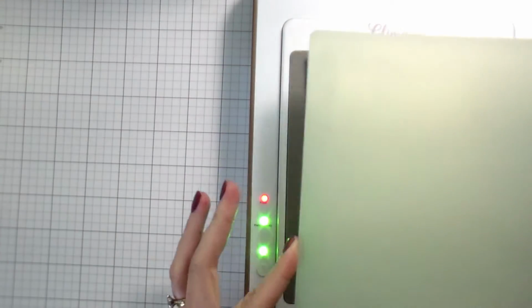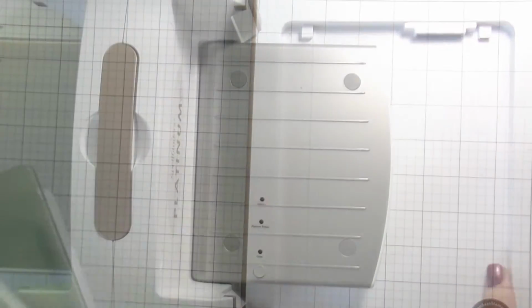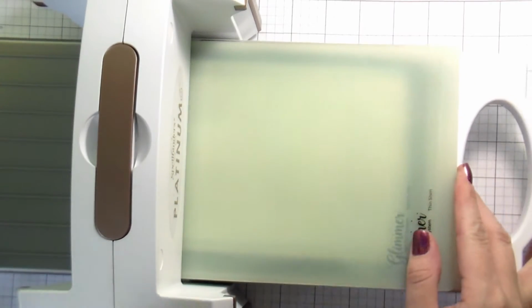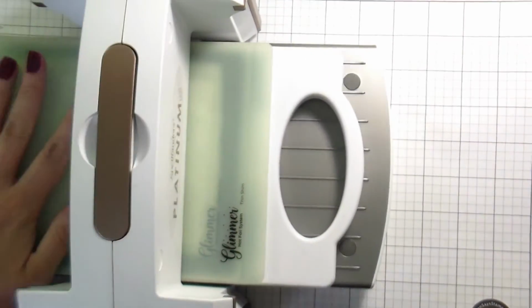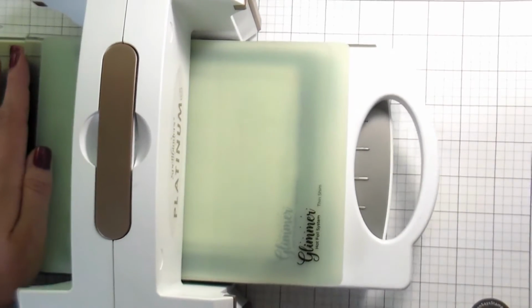So I have my Glimmer machine heating up. I cut out all of the waiting because I didn't assume you wanted to watch it wait. And then once my plate went on, I set my timer and then I put my foil on. Here I'm showing you, because you guys know that I'm a big proponent of being transparent and sharing my mistakes with you so that you don't do them as well.